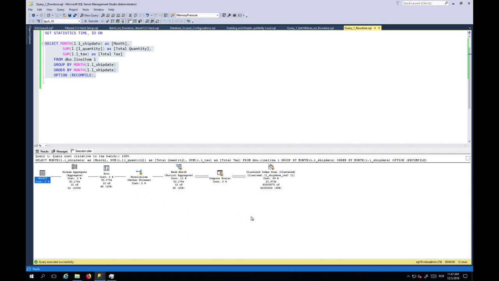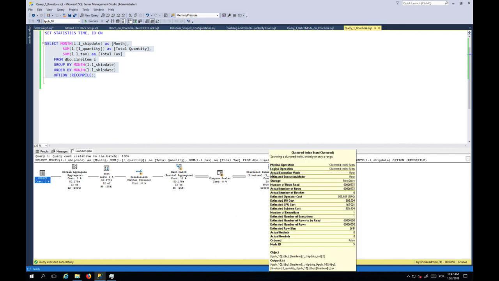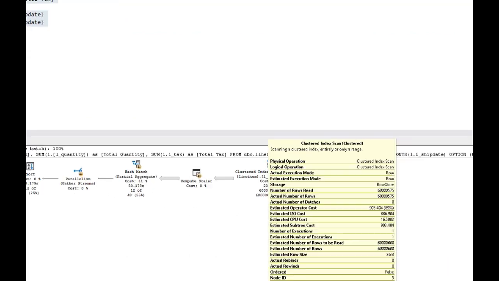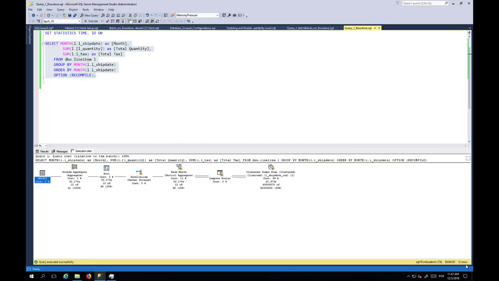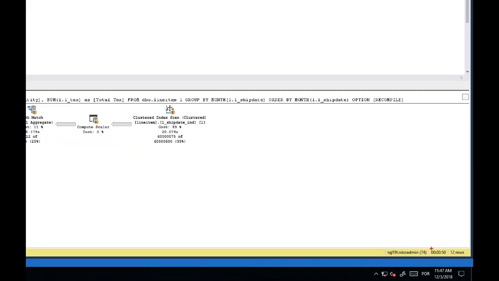If you take a look at the execution plan and see the clustered index scan properties, you will notice I am doing the row execution mode on the Rowstore, right? This is what you will expect in any version before SQL Server 2019. It took me around 50 seconds to obtain the results.